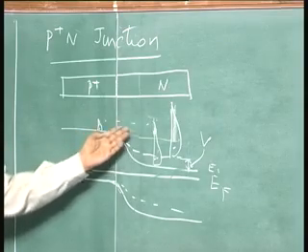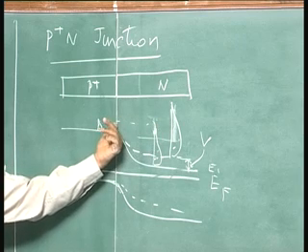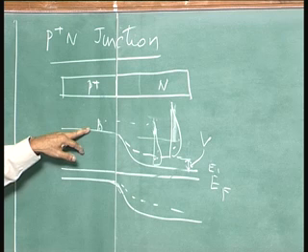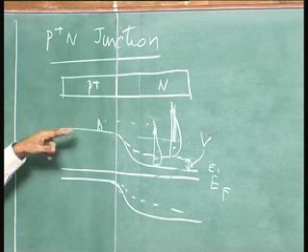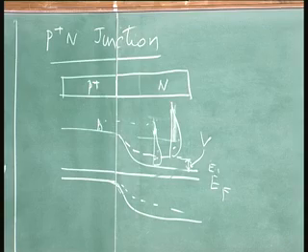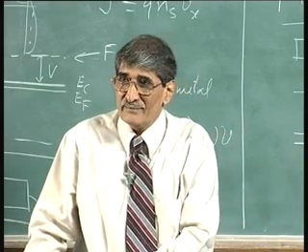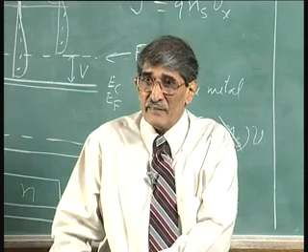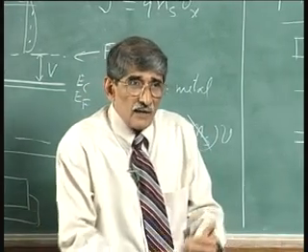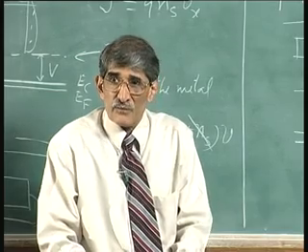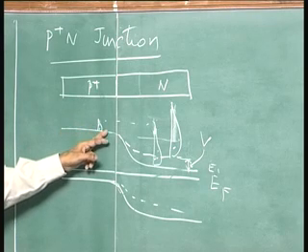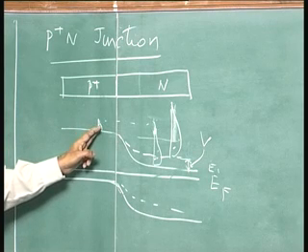The electron concentration here may be 10 to the power 10 or 10 to the power 11, what you have here will be 10 to the power 2, 10 to the power 3. So, now what happens is, if you want to remove them at the same rate, you must have a large velocity. For large velocity, there should be a field coming up. Alternately, the carriers are not removed as fast as you require, because there is no field available there. So, they get piled up here. The minority electrons which are injected here get piled up here.